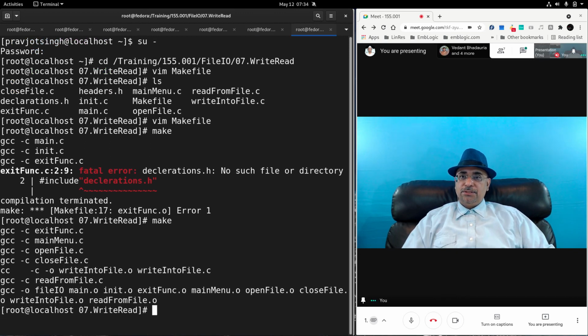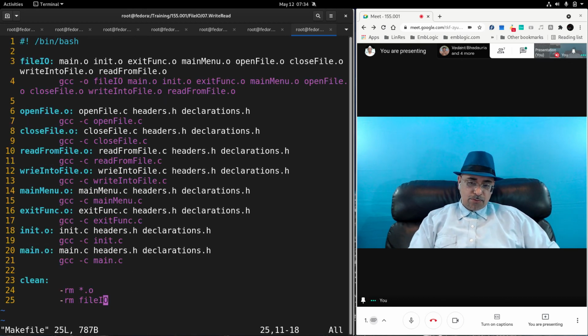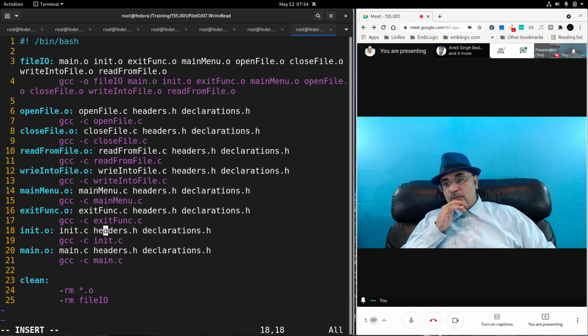No, there is some mistake in the make file. Why is it using write?